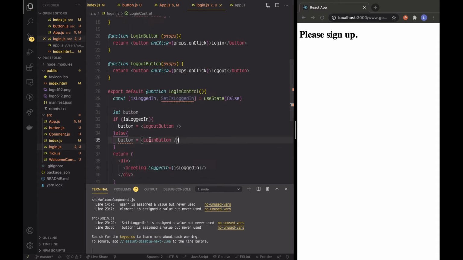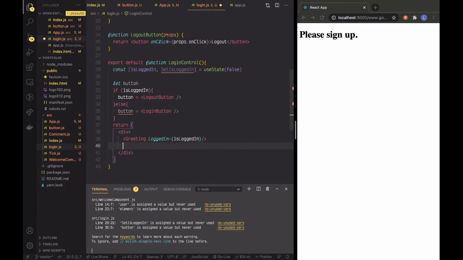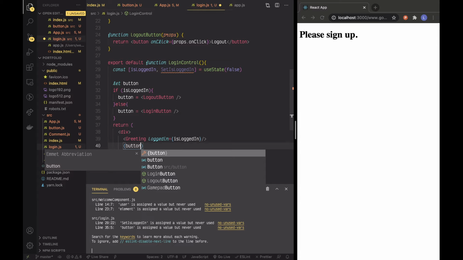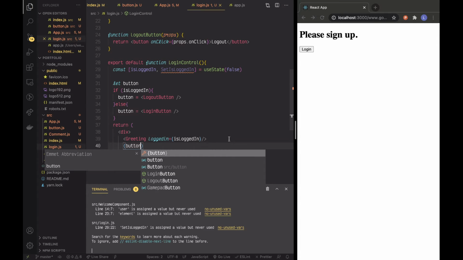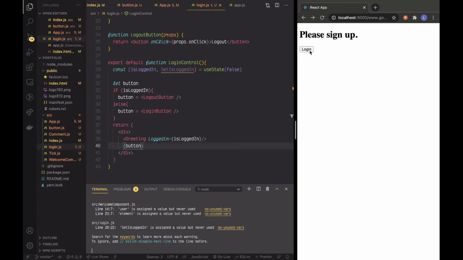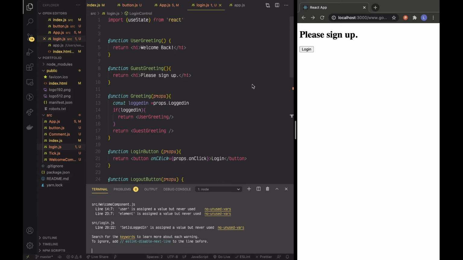All right. So far, so good. So we actually have to pull this button out, so we're going to add it right here. Just like that. All right, cool. Now the button isn't doing anything just yet because we're going to have to indicate how we're switching between the two pieces of state.